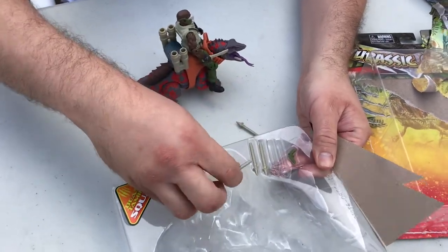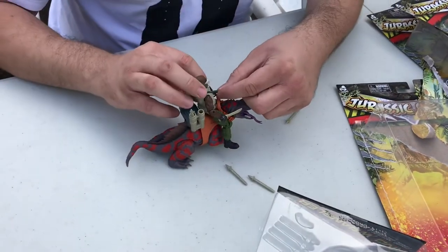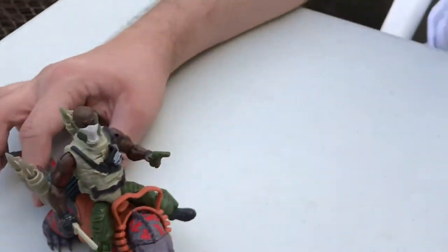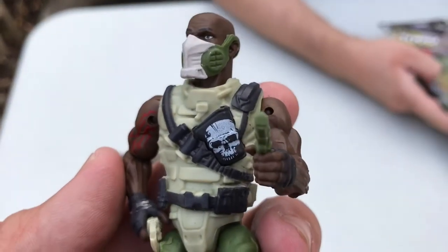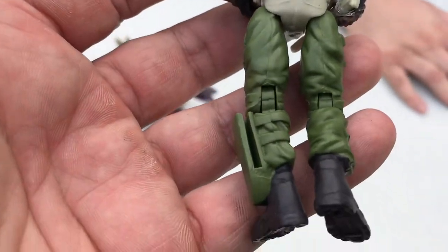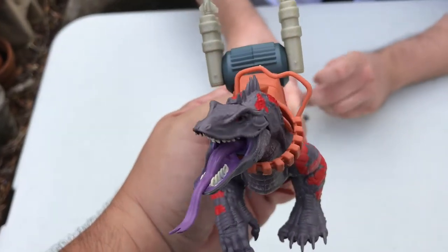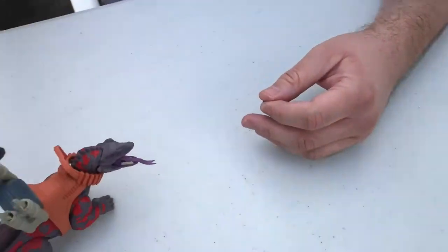This is everything you'd want. Even Snake Eyes with Timber is not as cool as this meth man with the Komodo dragon. The gun in his hand doesn't fit properly. You want to blow up some endangered species or the rainforest while you ride your murder dragon around — this thing is amazing. That skull detail is pretty cool. Hasbro hasn't made new GI Joe for a while, but in some small ways these are inferior and in other ways superior to the 25th Anniversary Joes from about 15 years ago. This gun sure doesn't fit.